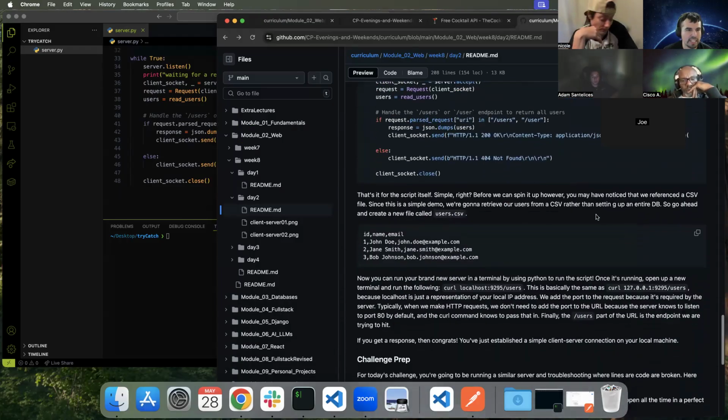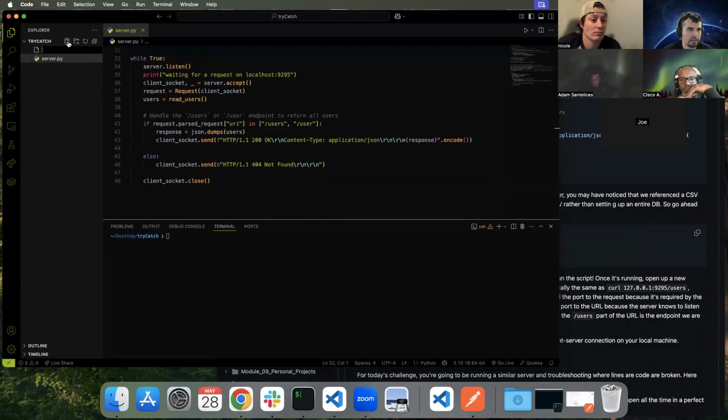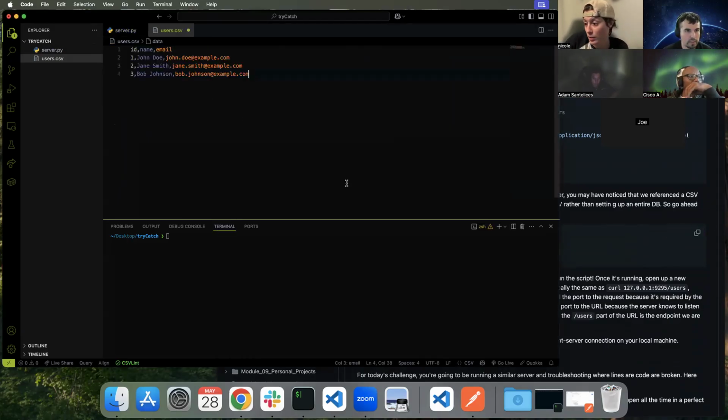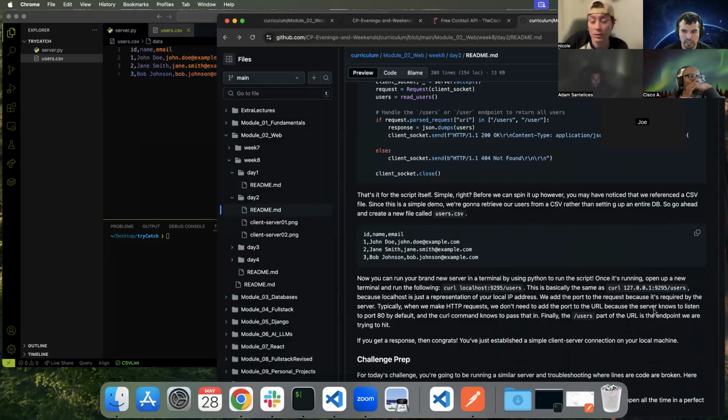Alrighty, we were talking about the CSV that we're going to use that we actually don't have. So this needs to be in here. So let's call it users. It says it in the GitHub repo, users.csv, right? There we go. And then literally just copy this. Boom. CSV, perfect.